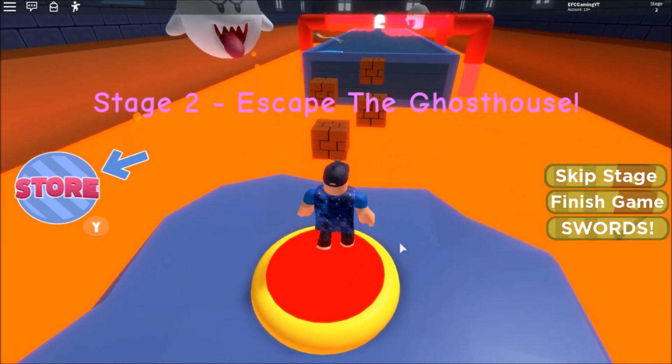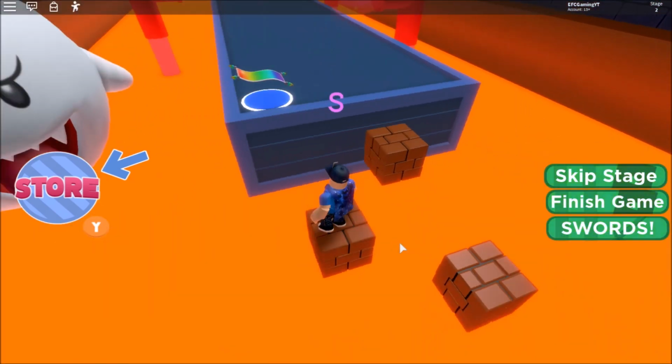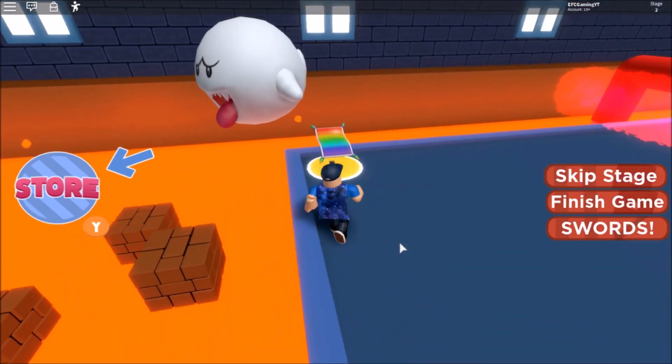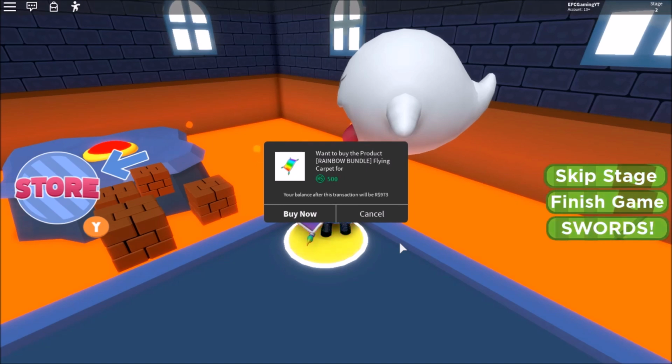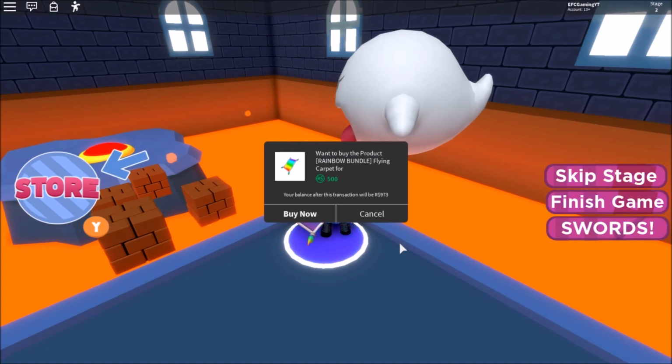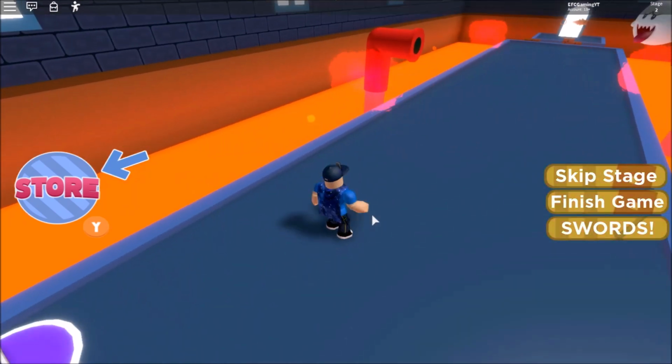Stage two, escape the ghost house. Jump, jump, jump again, and jump again. What is that? The magic carpet. I was wondering what these magic carpets are. Rainbow bundle. What does that do? All right, what do I got to do? Rainbow? No, thank you. No rainbow bundle for me.